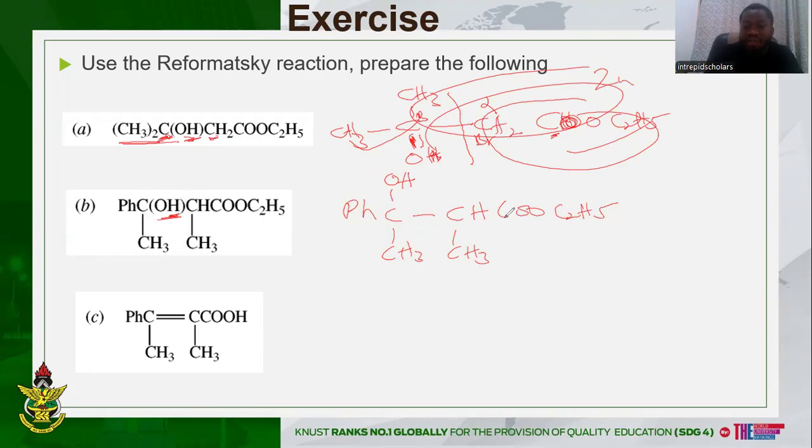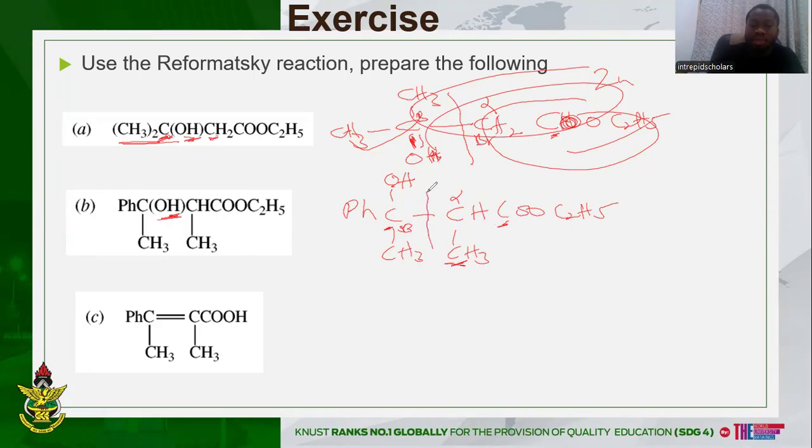Now, let me identify the alpha carbon. This will be the alpha. This is the most important group. This is the alpha carbon. Now, this could be beta. This could be beta. So we have to identify which one is beta. This is easy because there's oxygen here. So you know that this is the beta of importance to us, right? This is the beta of importance. Even this is still beta anyways, but that's not what we are looking at.